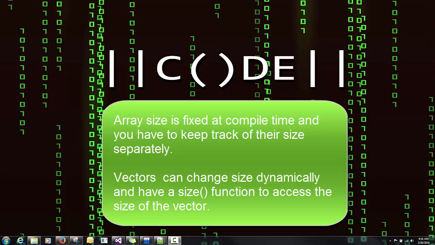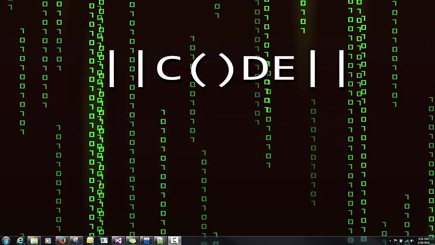What vectors do is they allow you to add elements to the vector and also remove elements from the vector at any point, at any spot. So they're really a useful tool, and I use them more often than I do arrays for that very reason. Now, they're not as efficient as arrays because they are handling that storage shortcoming that arrays have. They're not as efficient, but they are a lot easier to use within your program.